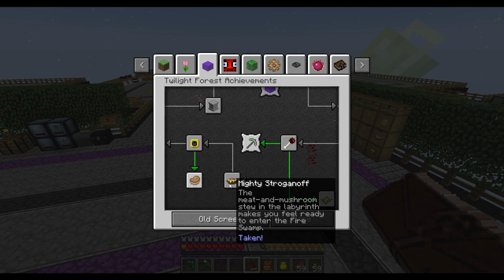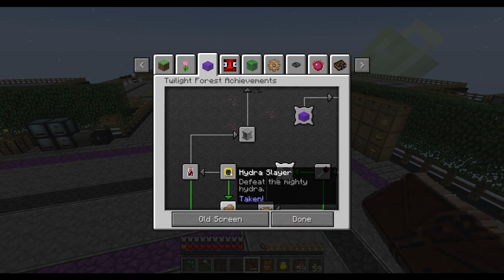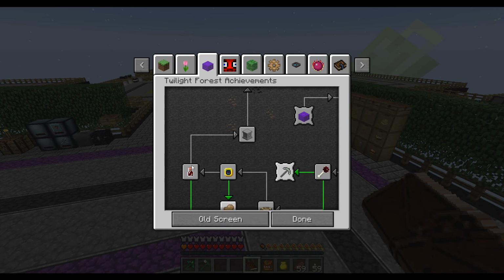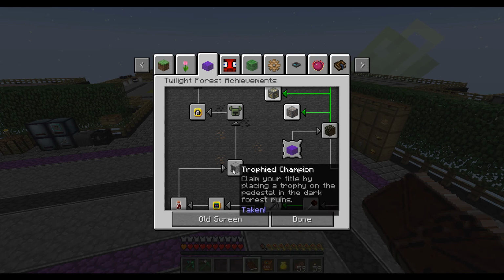So we got the Stroganoff from the mushroom guys in the labyrinth, and then I went and fought a Hydra, and then so I got the blood for the Hydra. This is underneath the dark woods, where the Urgas Tower is. So underneath there is a, it's kind of like a maze type thing.